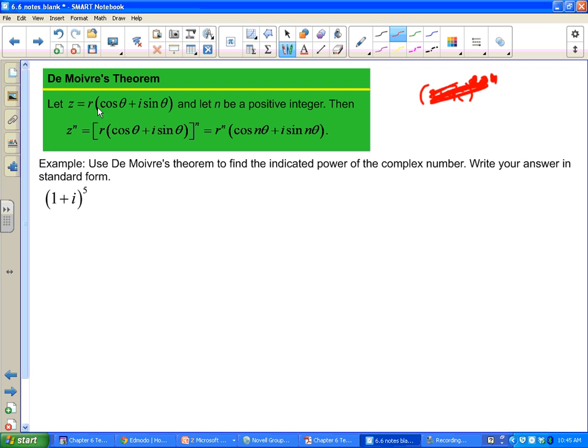Okay, if this is our complex number here, all we do is we say, okay, we're trying to do z to the n, so it's that complex number to the nth power, and so that means I simply take r and put it to the nth power and then multiply my angles by n. Okay, so the thing with this though is you do have to start off by putting this in trig form before you start.